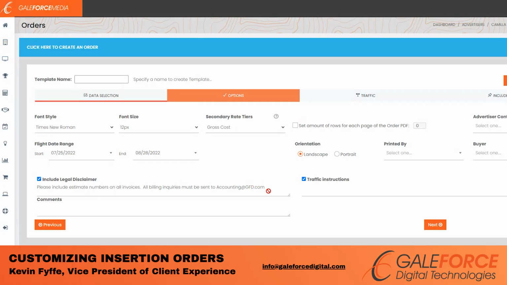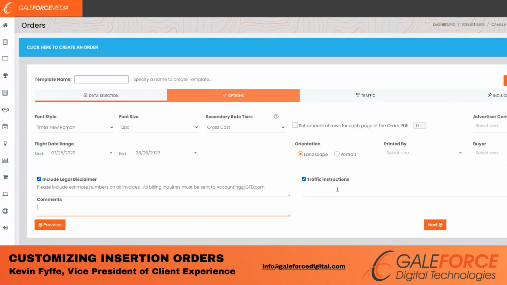Typically, we recommend that if you're going to use that feature, it's best to have something universal across all of the orders that you place, regardless of who the vendor is, regardless of the market, campaign, etc. But then right below that, we have another comment field. This would be specific to this campaign or perhaps this template. For example, since this is a TV order I'm about to place, I might want to put in my make good policy or my make good rules, etc. The sky's the limit as far as whatever you want to put in.